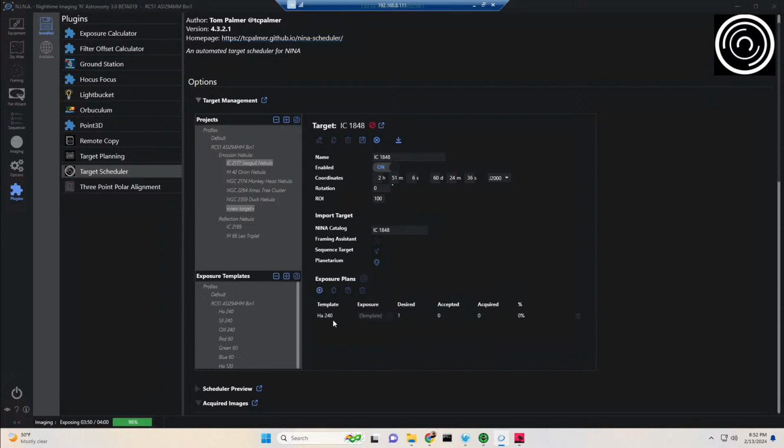It'll always bring in the top one of your list, but then you can bring in additional exposure plans. So HA, bring in another one.